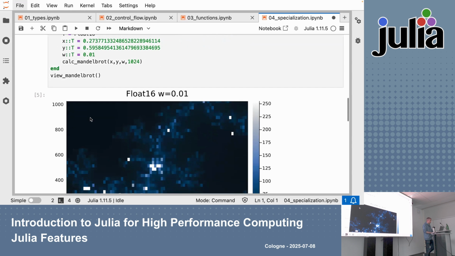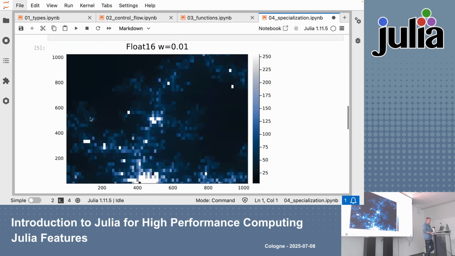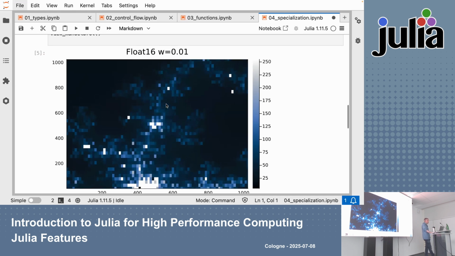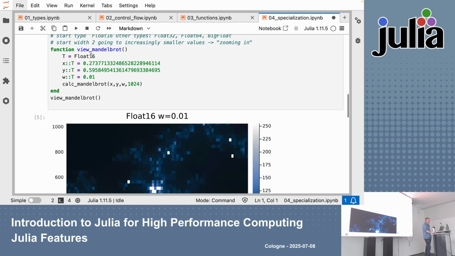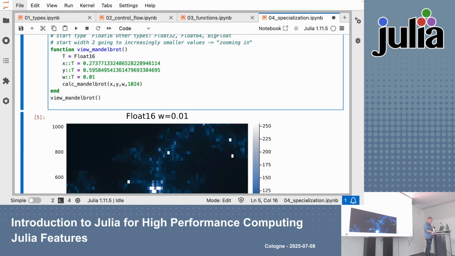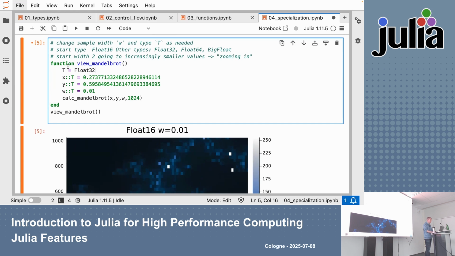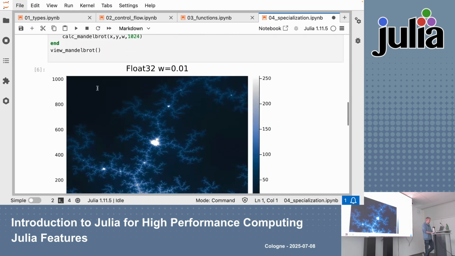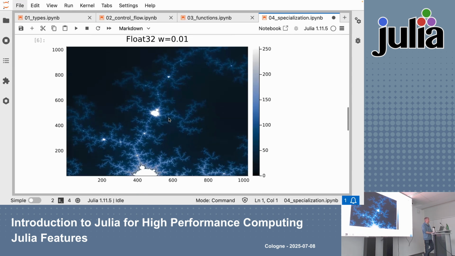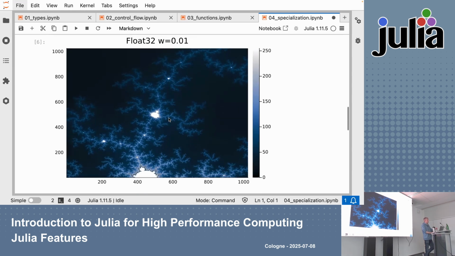And as we see here, at some point, it gets blocky because the precision of our type is not enough. And then we can easily change it to a different type with a higher precision, float 32. And now it's working again. Therefore, this same generic algorithm can be applied to different types.